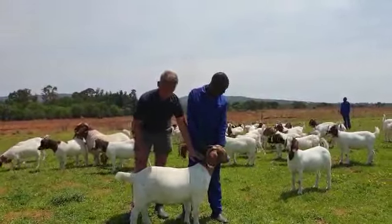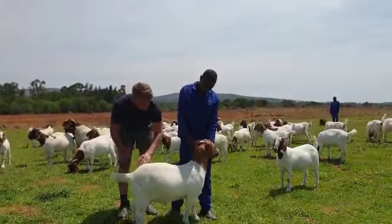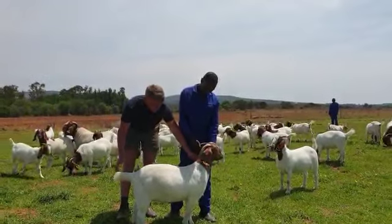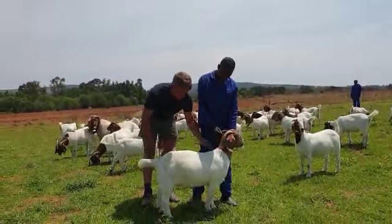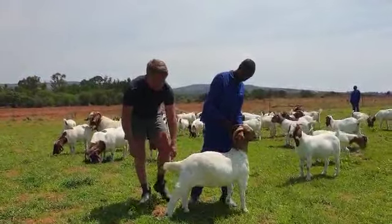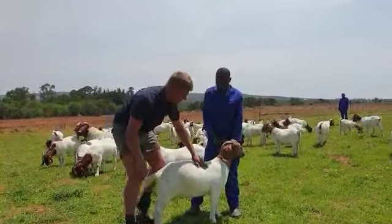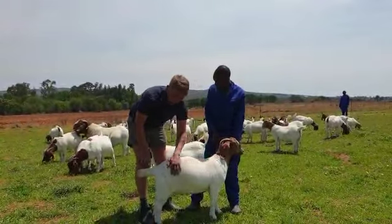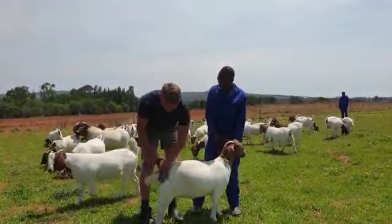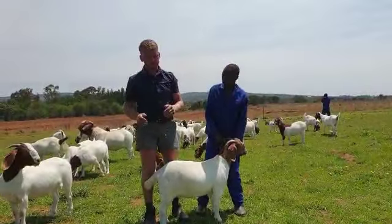Moving back to the body, you can see this is a nice straight back, good balance, very nice long ear, still very young. Nice long body over here. Also got a lot of depth behind the shoulders — it's nice and filled up, as well as the back. You can see it's nice and filled up here at the back, a lot of muscle as well. You've got that nice round shape here at the back.